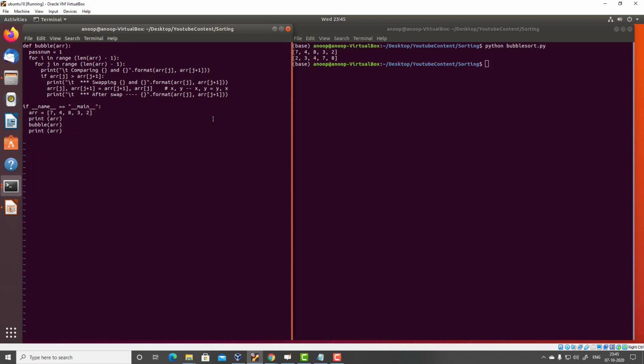And I'm printing the array after that. And of course, once I'm done with the inner loop, then I have to increment the pass num.